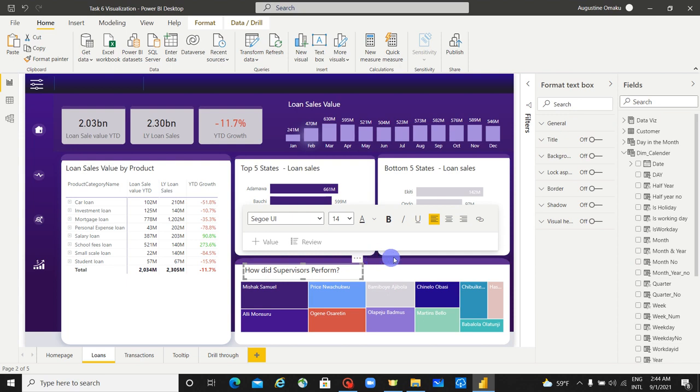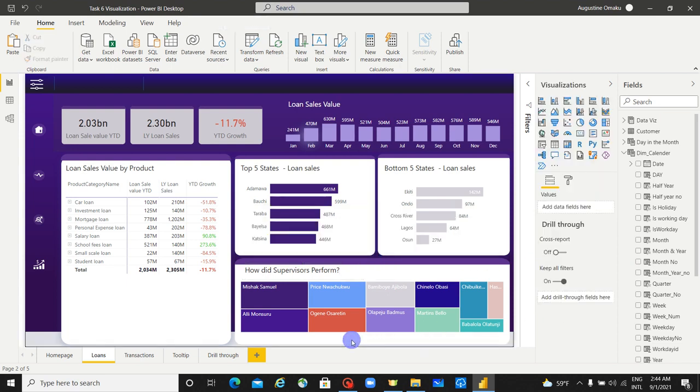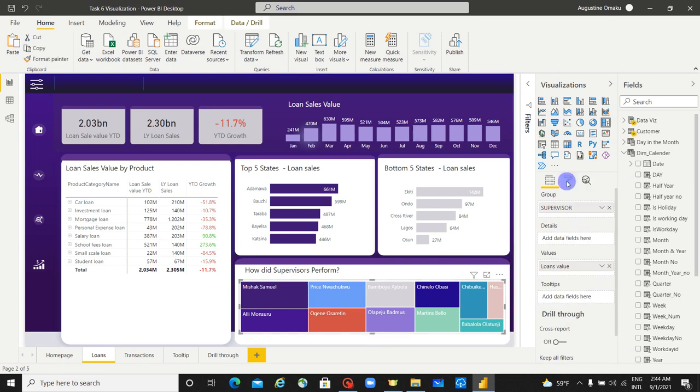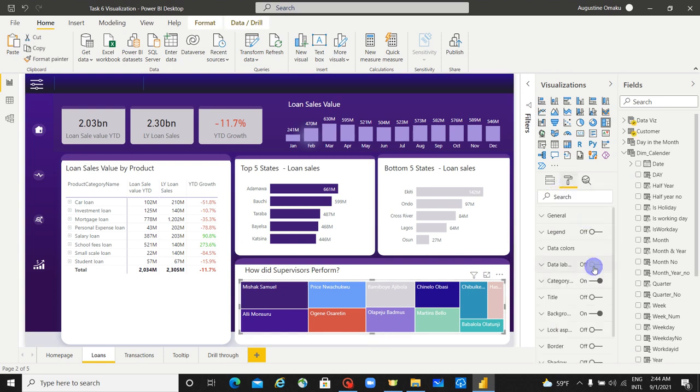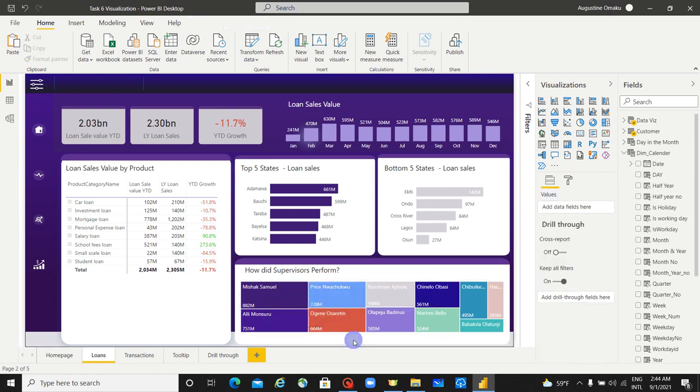How the supervisors perform? Then, so this is all the formatting. I can as well include the data labels. Go to format, data labels, turn it on. So you see the sales by supervisor, the sales amount. So that's all for this formatting.